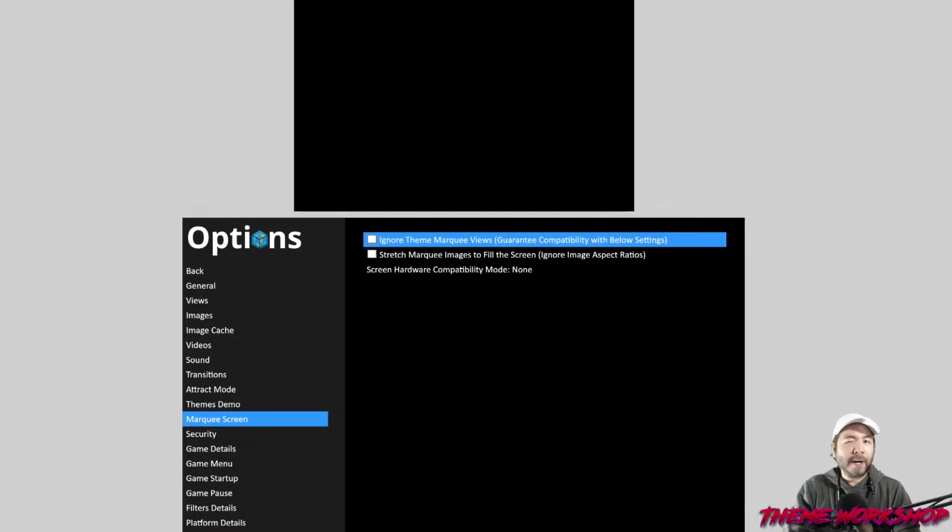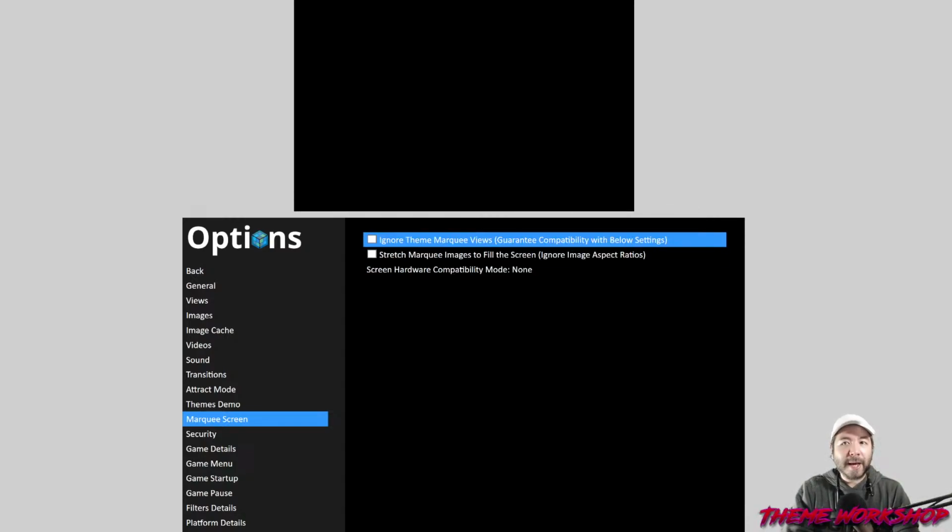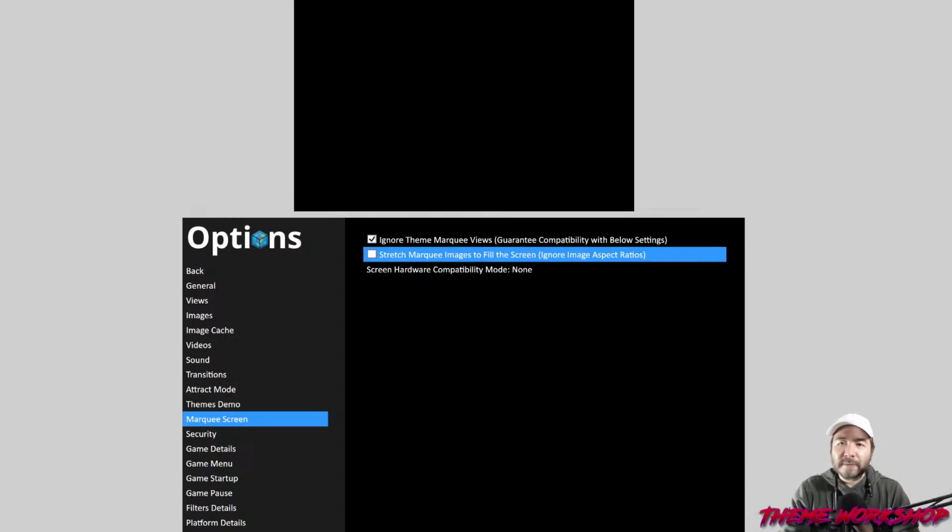And so if you wanted to guarantee that these settings would work, you have to click that. It would then ignore your theme's marquee and then fall back to using the default marquee views. So let's turn that on just for this.